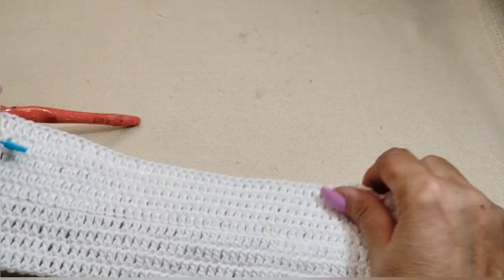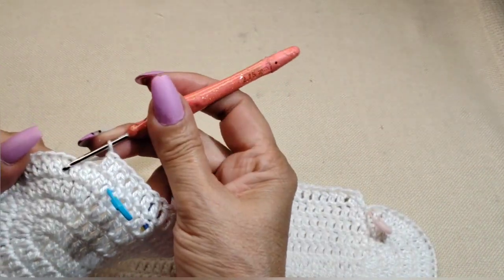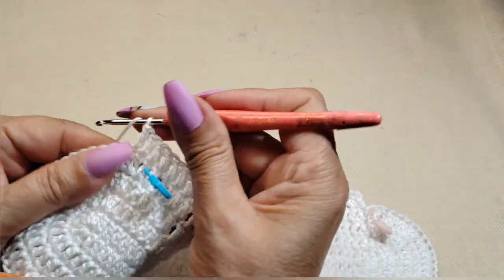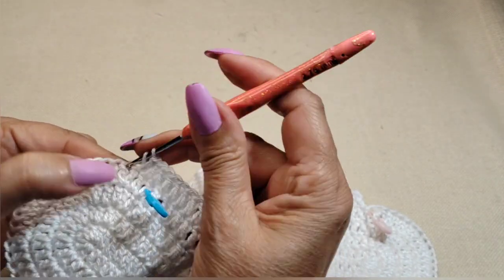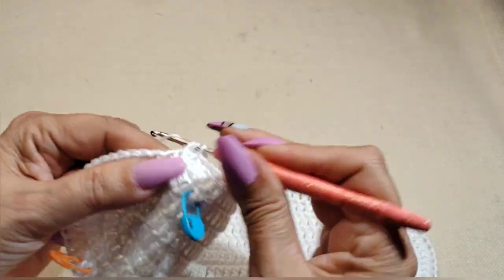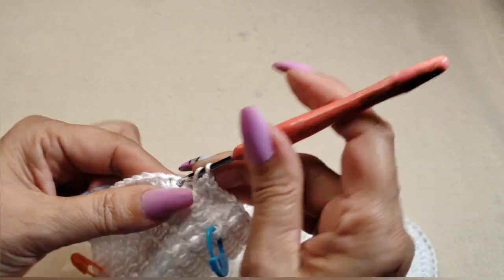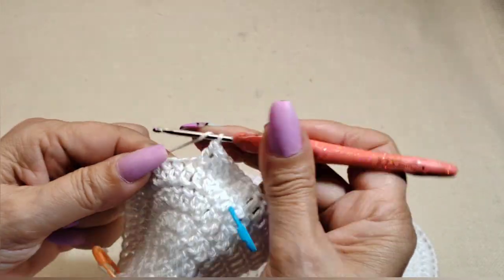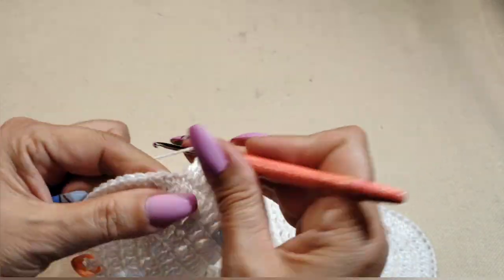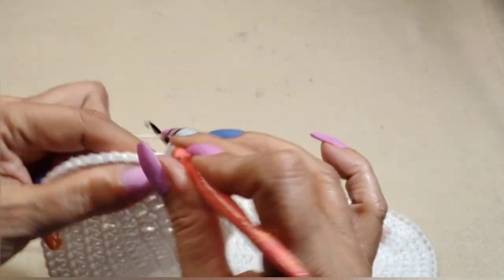So we are on row 5. Okay, the last one we did was 2 alone, 2 together on row 4. This row 5 will be 3 alone, and on the second increase, 2 together. 1, next stitch 2, and next stitch 3. So it falls right on top of that increase. On the second of the increase, 2 together.